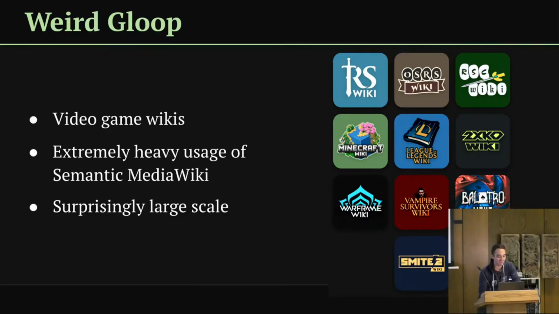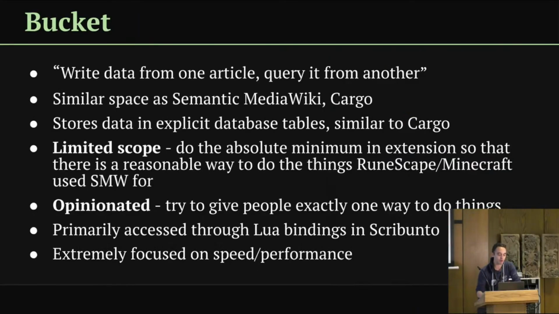So, yeah, Bucket is this new extension that we made, and it lives in sort of a similar space as Semantic MediaWiki and Cargo, where the whole big idea is we're going to write data from one article and we're going to query it from others in sort of interesting, useful ways. And it stores data in explicit database tables, very similar to Cargo, and it's very limited in scope.